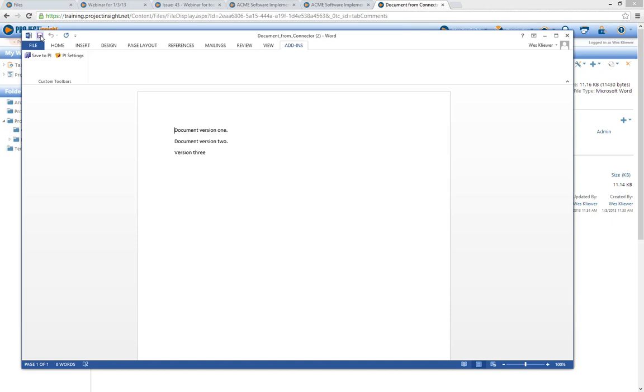What you're doing when you hit save, if I hit save here, right now, I don't necessarily know where that file went. It didn't go to Project Insight. It went somewhere locally. It could even be in a very obscure temporary file, which is often the case for Microsoft Office applications. When you download a file, it puts it in a temporary location, which it continuously purges.